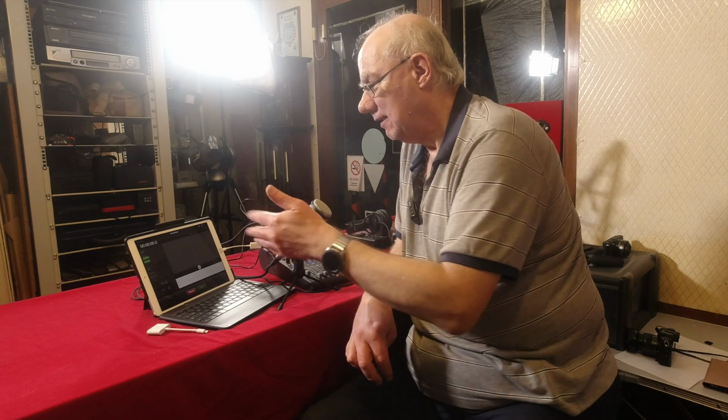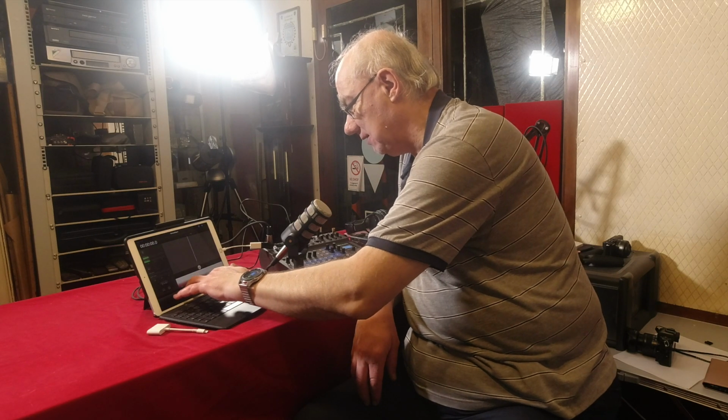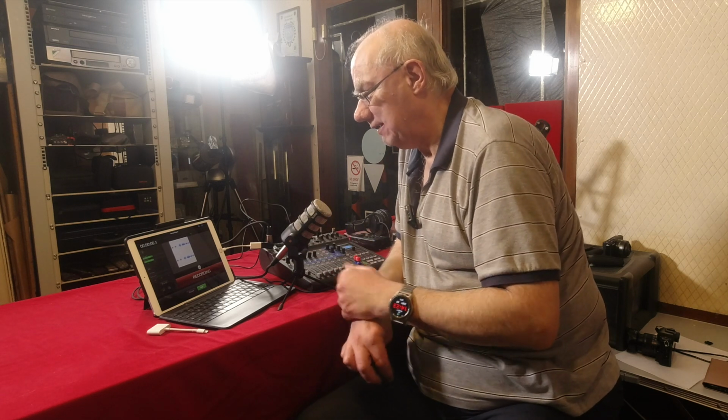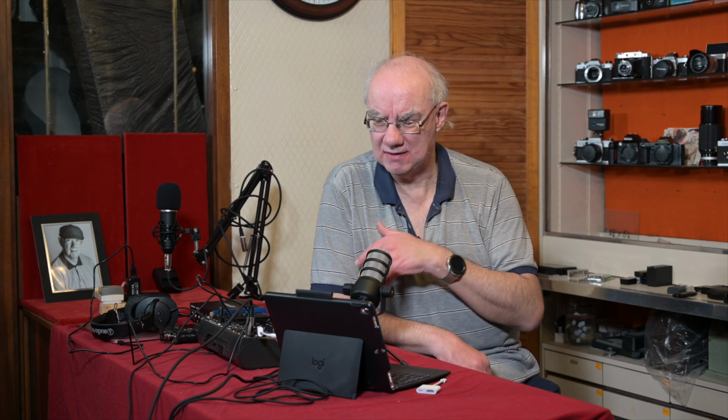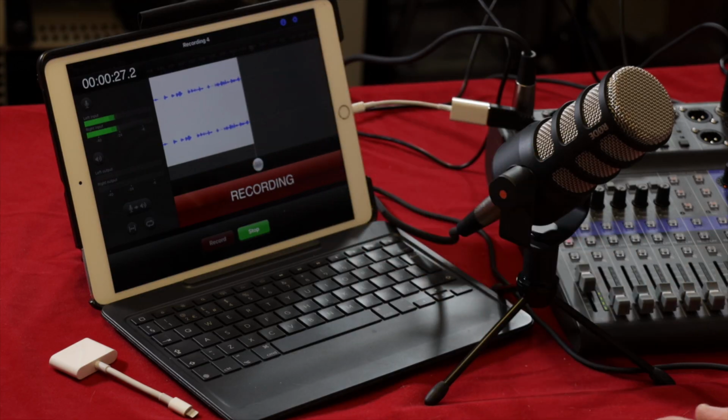So you can clearly see here the iPad has detected the audio device coming into the iPad, and then from there, because I can see the levels are working fine, I can adjust the levels also on the mixer. Then just hit the record button on the iPad, and that is now actually recording quite happily. Now the only downside with recording to an iPad is you can't feed the audio back into the mixer to hear it. So when you put your headphones on, all you're listening to is the audio coming out of the device. You can't hear what's actually recording onto the iPad, if that makes sense.